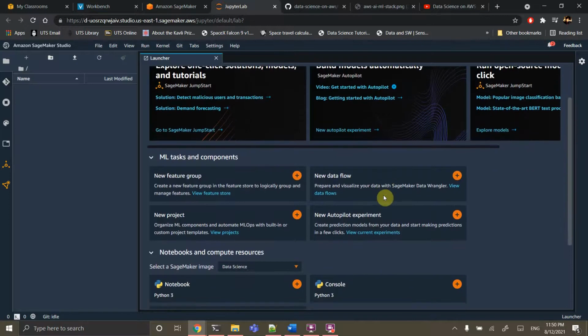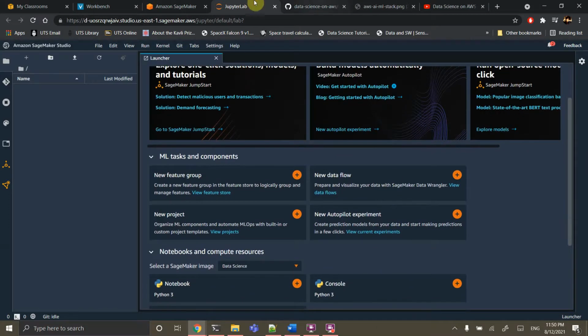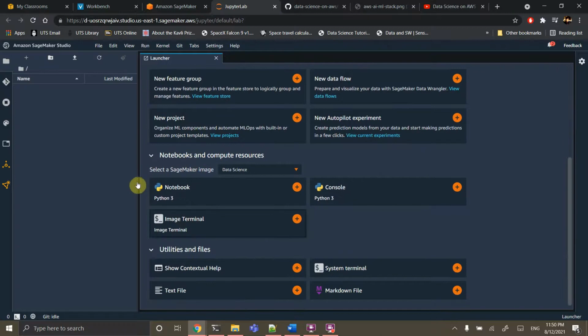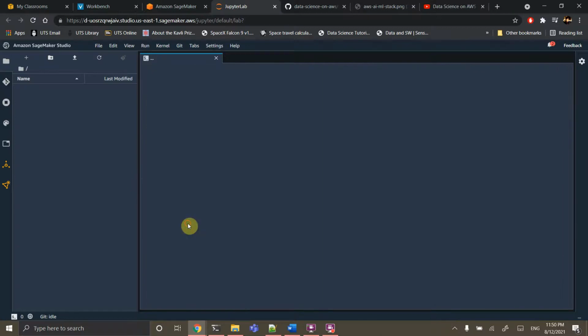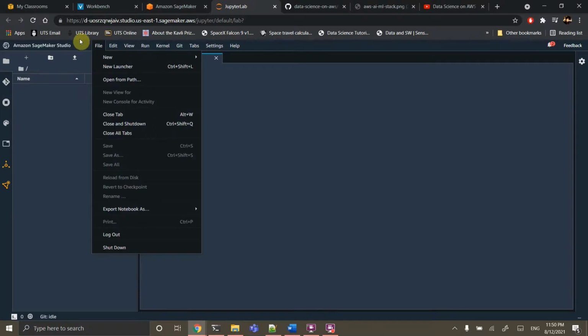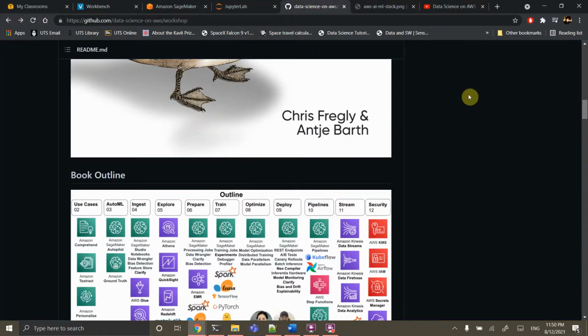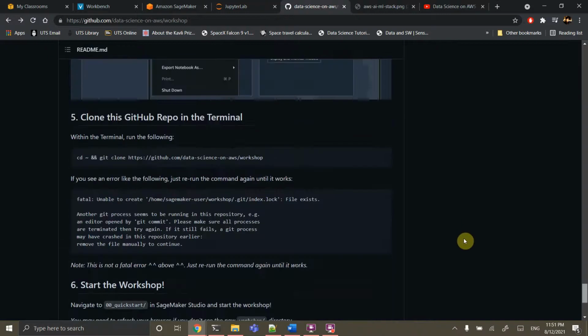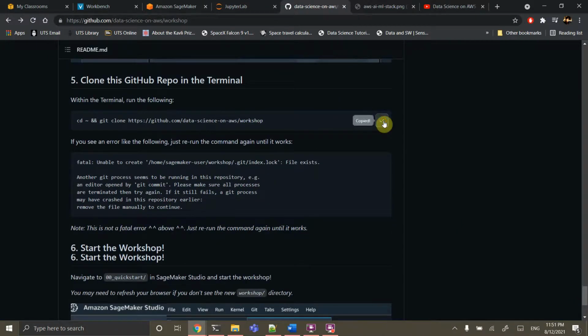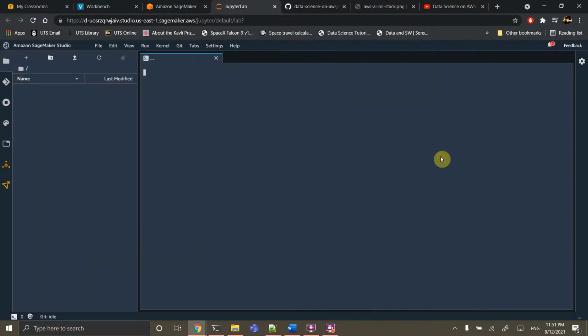Now let's start by cloning the data science on AWS repo here. So just open a new terminal. You can select the new terminal here, or you can go to File, New, and select the terminal. And we're just going to need to clone here. It's going to take a while for everything.